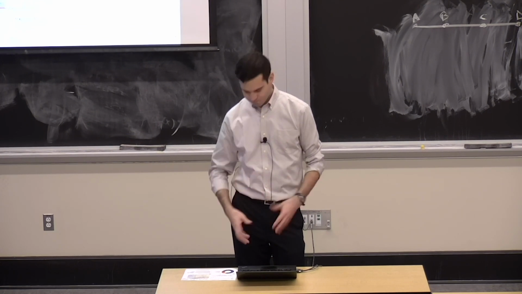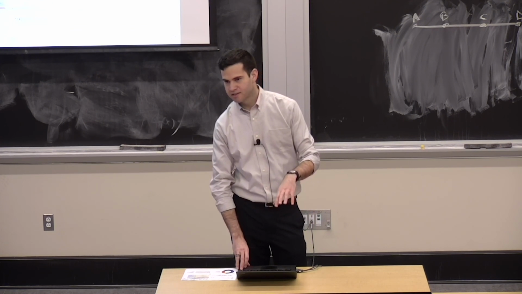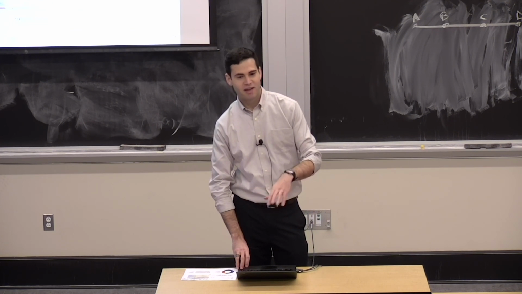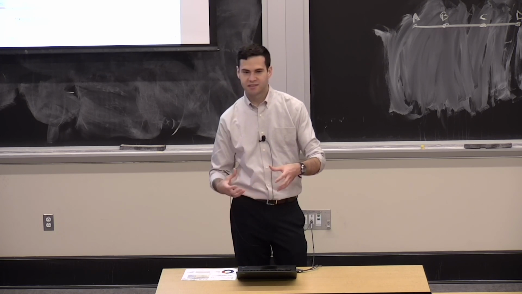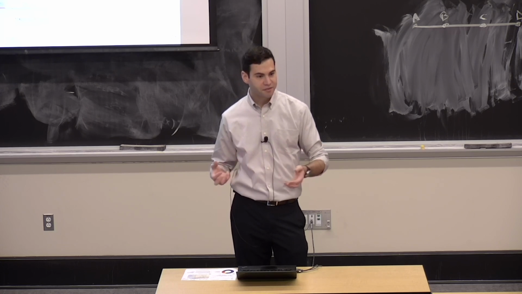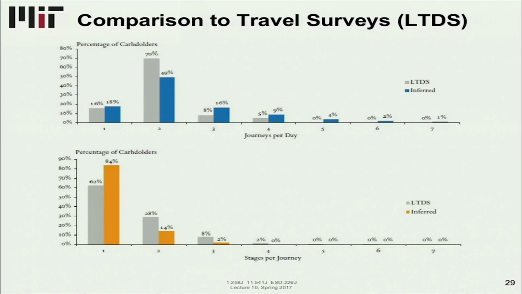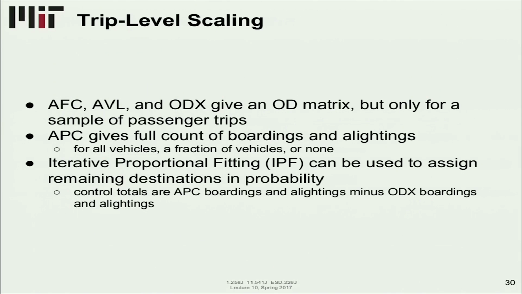London has since decided that ODX is more accurate. Now they continue LTDS because LTDS is useful for other things, like asking about social demographics and other trip purpose and things like that, right? So it doesn't obviate the need for LTDS, but it might reduce the need to have as many LTDS surveys.